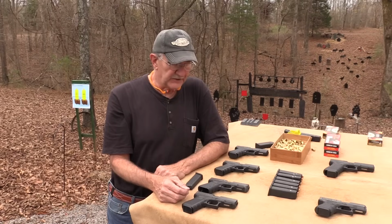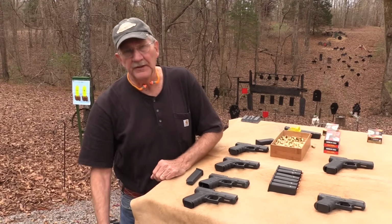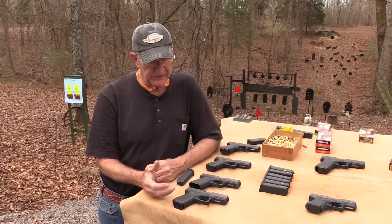But I guess if you could go into the back room, there'd be a big stack of 19s, and then a smaller stack of some other firearms that don't sell quite as well, but are fairly popular too. But it's just a mainstay.